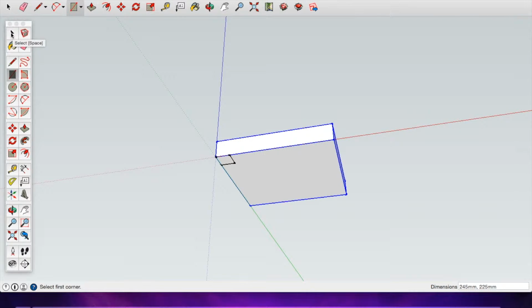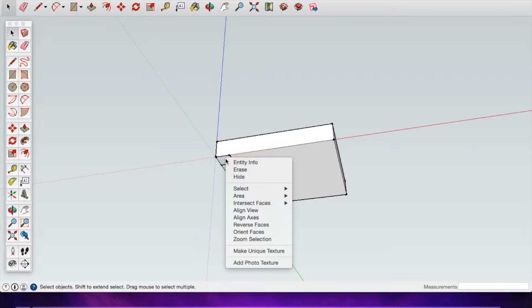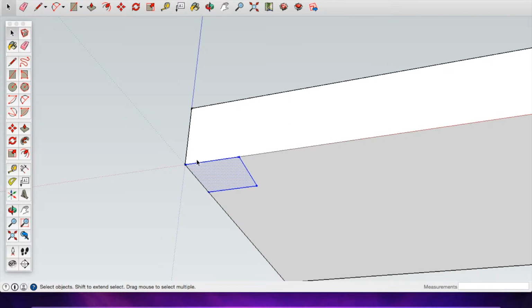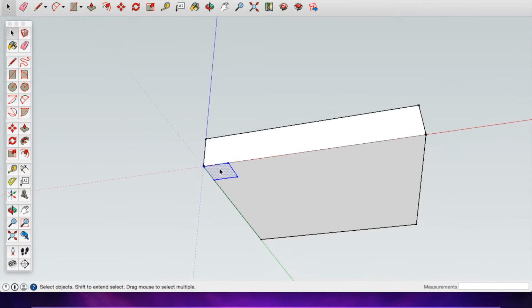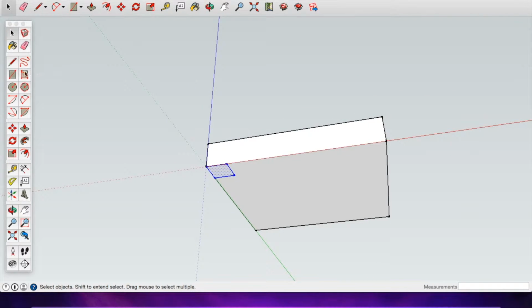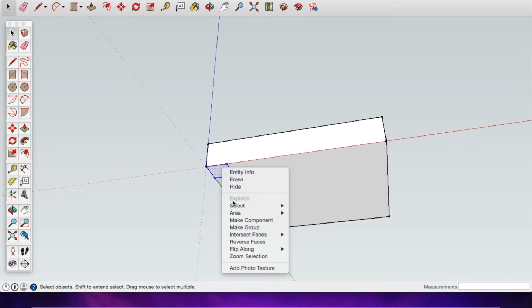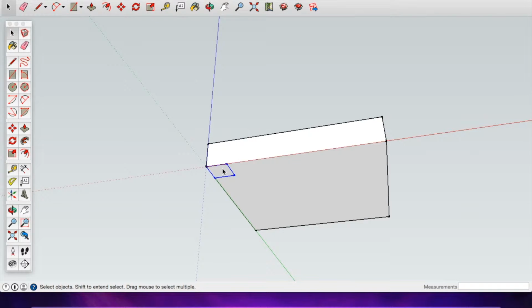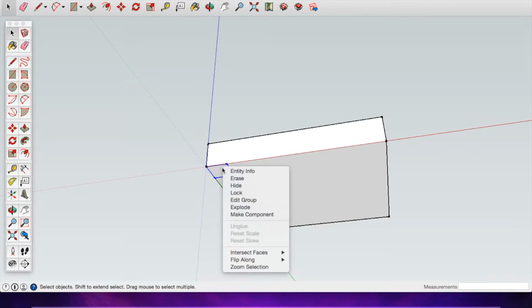Okay, so I'm going to select with the black arrow. I'm going to click in the middle. I'm going to hold down Control key and click, which if you're using a mouse is like a right click. And I'm going to do select. This time I'm going to say with bounding edges, and that will take just the outer areas here. Okay, I am now going to control click in the middle of that one more time and make it a group, and a third time we're going to do it, control click, and this time we're going to say make component.